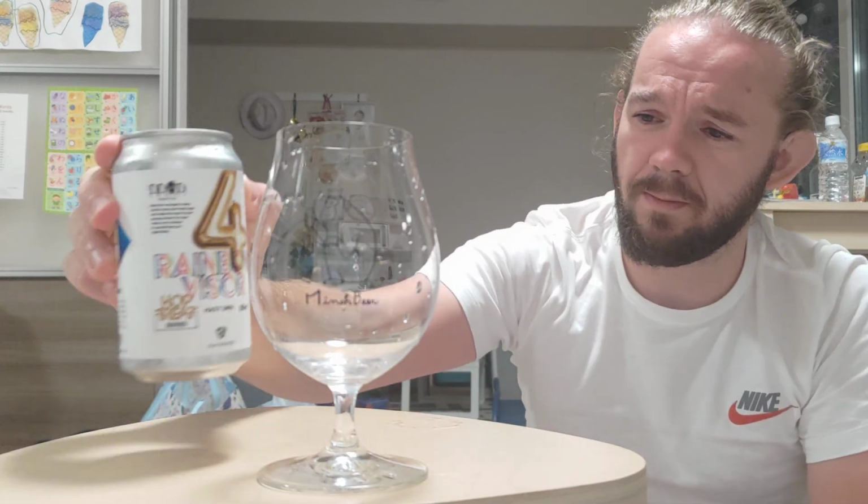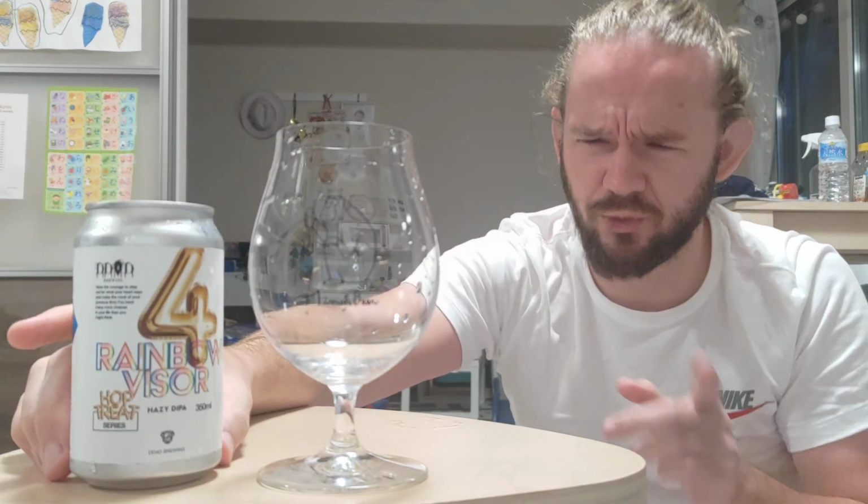A lovely little shop run by Koji along with his daughter Rika, who is doing most of the work these days because Koji's getting a little bit older, but they've always got a great selection of Japanese beers and things from further afield. But of course, when I come to Japan, it is primarily the Japanese stuff that I'm interested in. But I think pretty much all the beers that I've tried from DD4D Brewing have been purchased there, if I'm not mistaken. But yeah, check out the link to their Facebook page in the video description below, and do go along and give them a visit if you find yourself here in Osaka.